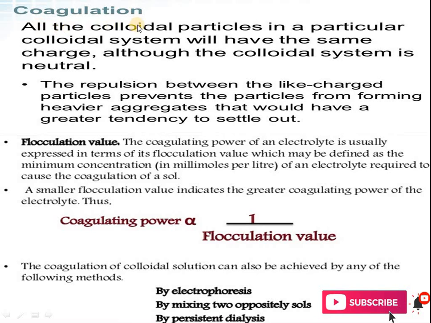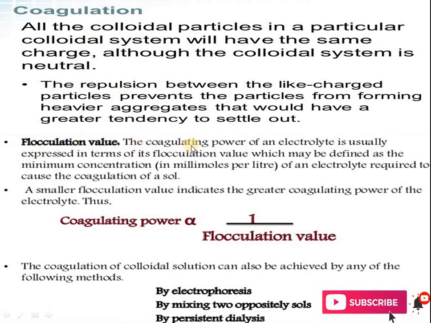So we can say, what is coagulation? The sum up of all what we discussed. All the colloidal particles in a solution, we know, have the same charge. That is the reason that they do not settle down. So for coagulation to take place, we have to add an electrolyte.